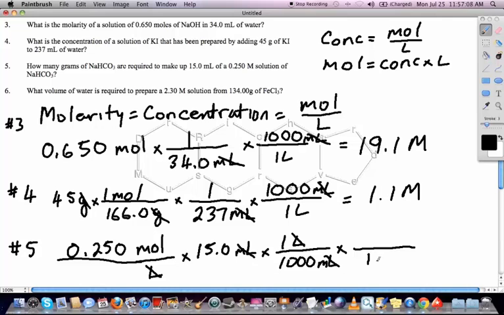So at the moment we've got moles and we need grams, so I'll put 1 mole on the bottom and the number of grams will go on top, and that's the molecular weight, which is 84.01 grams. So as you can see, the moles will cancel now and we'll be left with grams. Alright, so that answer is going to come out to hopefully be 0.315 grams.